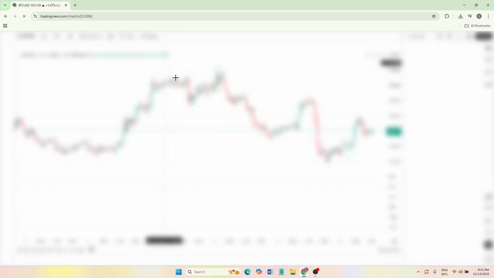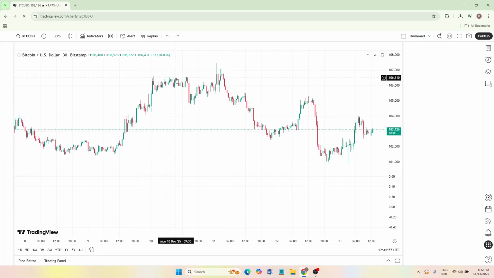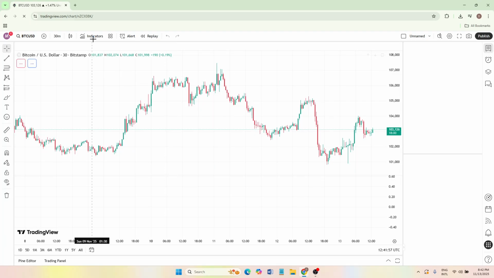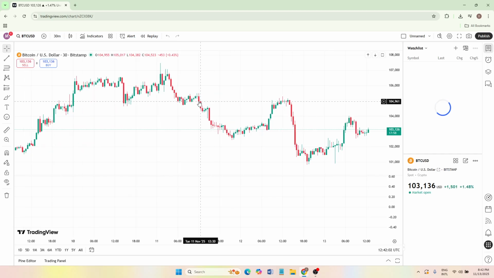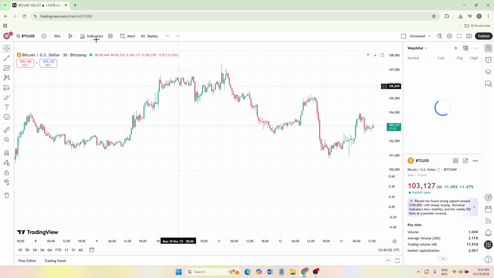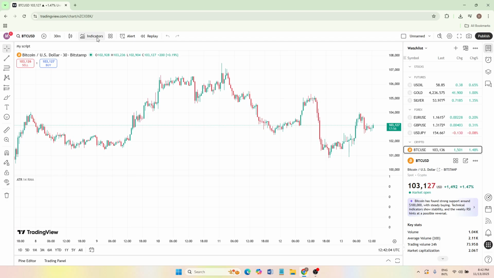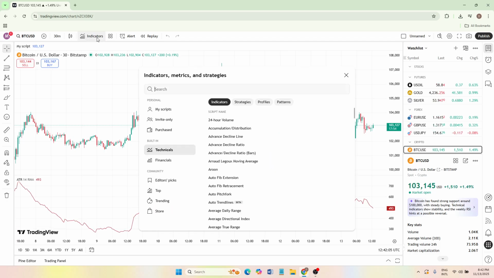After clicking on Supercharts, you'll find yourself on a page filled with lots of data. Don't worry, what you need next is to locate the Indicators button. It's usually at the top part of the platform, clearly marked for easy access. Clicking on this button will open a plethora of options and tools, showcasing TradingView's comprehensive range of indicators designed to aid your trading decisions. Once the Indicators menu is open, type ATR into the search bar.